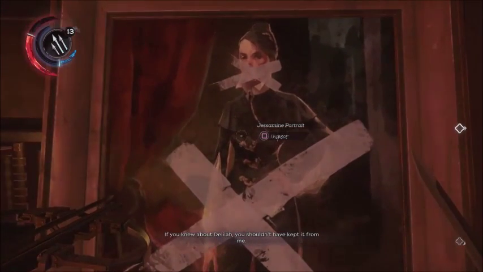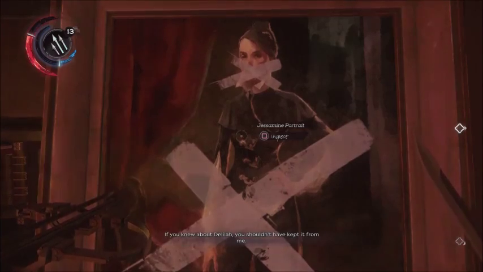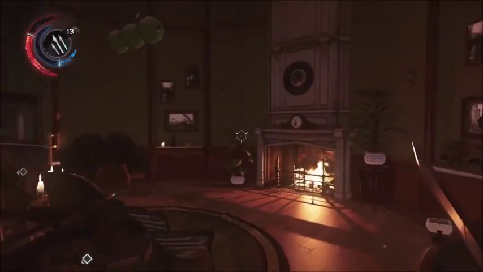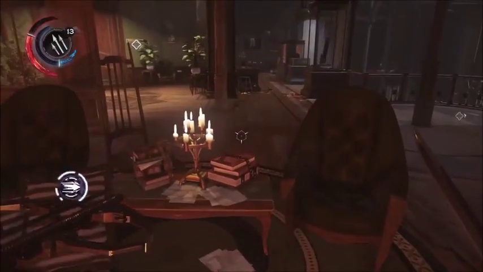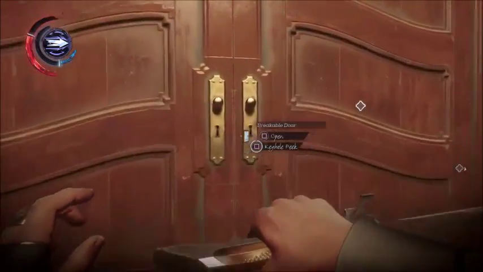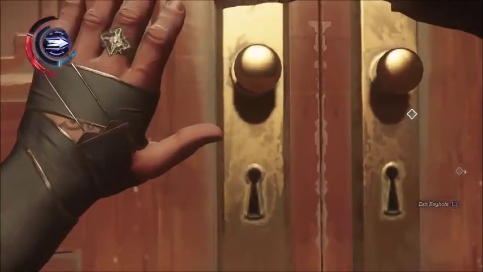If you knew about Delilah, you shouldn't have kept it from me. Ooh, Corvo throwing shade, though. That was raw AF, what he just said. Okay, so actually what we'll do is, well, I'll show you guys. And the thing is, you didn't even get to see this either, so I'll actually let you guys see this.